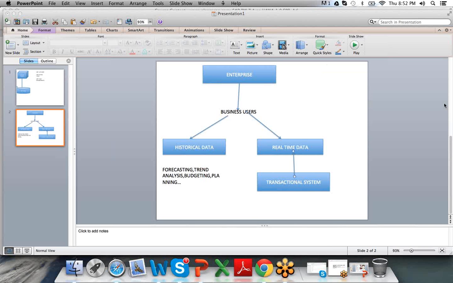What is real-time data? It is reports on up-to-date data, like whenever the business user has to make some spontaneous decisions. We require reports on real-time data, up-to-date data, like order status tracking reports, where we need the data up to the last order which is saved in the database. Delivery status tracking reports, inventory level monitoring reports.